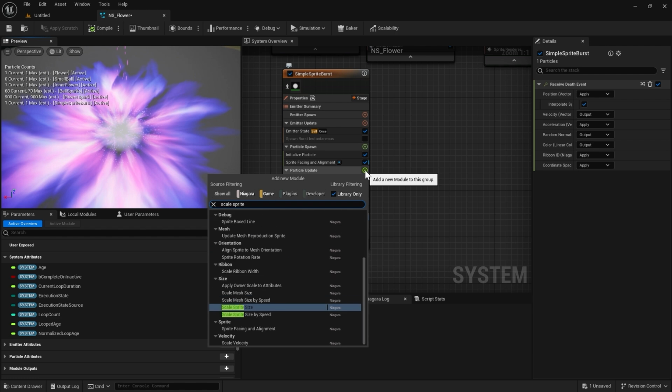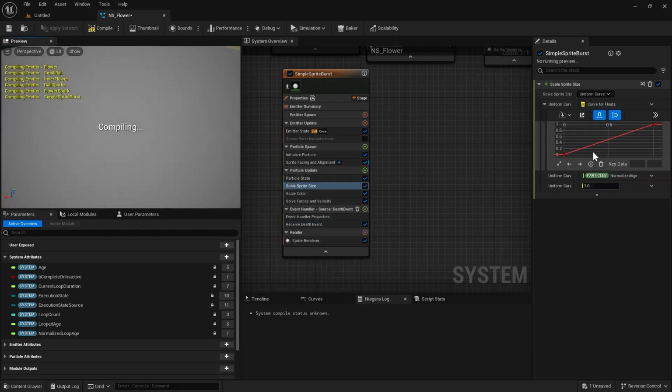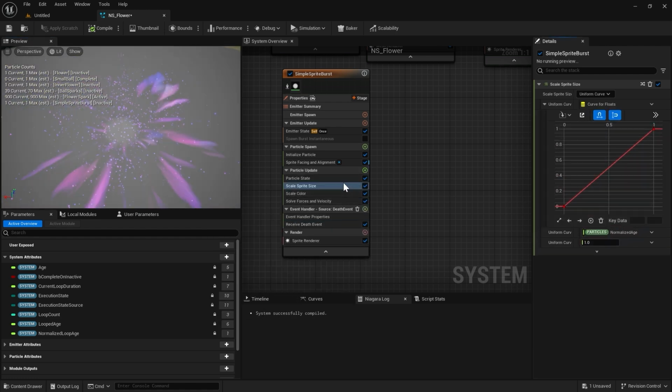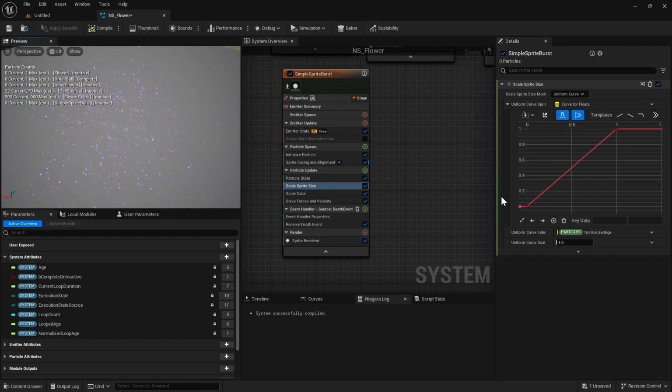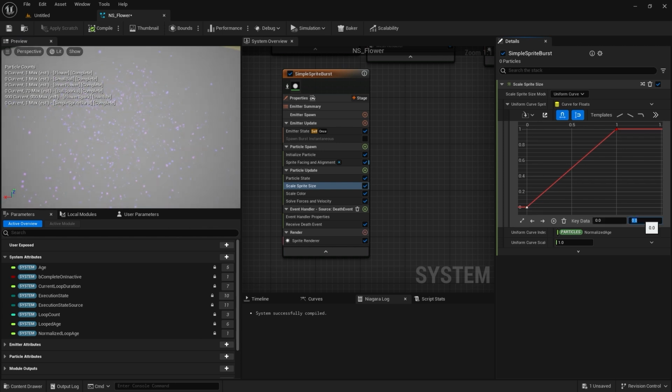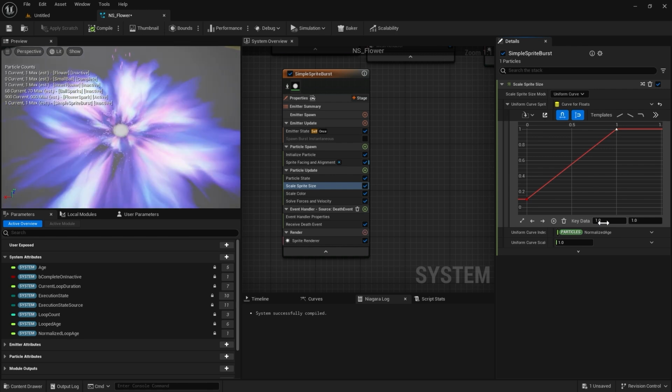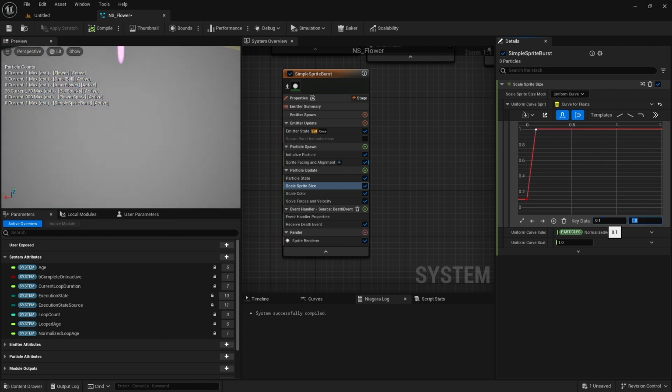Scale sprite size. And it needs to follow the same strength of this mesh. So it probably spawns at size 0.1, but at time 0.1 too, it could be 3.